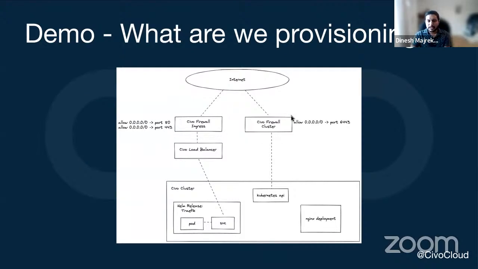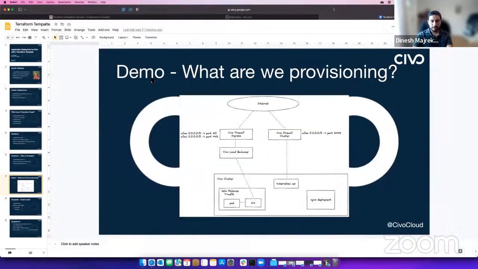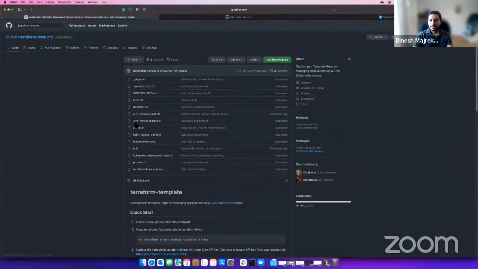This allows you to then start adding firewall rules in, so that if you're behind a VPN or you're behind a static IP, or you're working inside like a corporate environment where you've got that static infrastructure, you can start customizing what has access to the Kubernetes API and leaving the ingress into the cluster for other traffic with a different set of rules. We'll then inside the cluster do a Helm release of Traefik and a quick Nginx deployment, just an example of what you can do with Terraform and where you can start taking the customization onwards.